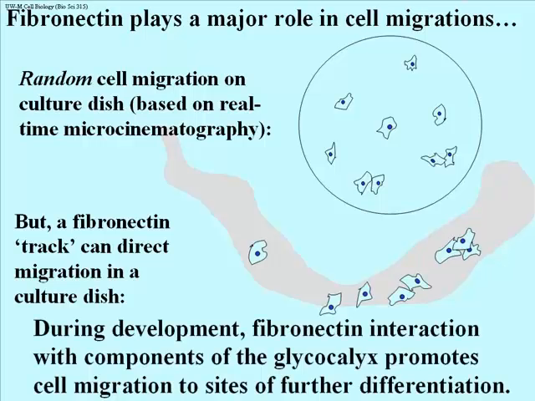This is useful because during development, an extracellular matrix forms along sheets of tissue, and newly differentiated cells can move along this track from wherever they originated to where they have to be before they can differentiate any further. This is very important, obviously, during the formation of an embryo and the development of fetal tissues and so on.